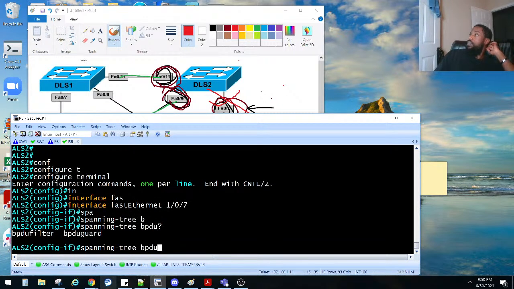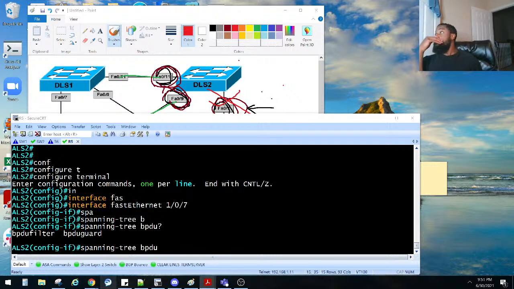Let's see. Test and verify your configuration by disabling default BPDU transmission. So I think you've got to do BPDU filter there, right? Enable. Not BPDU Guard. I don't know. Let me see what y'all said. I'm going to have to resort to the solution guide on this one. I mean, what's the verbiage? I'm going to read it again, all right?